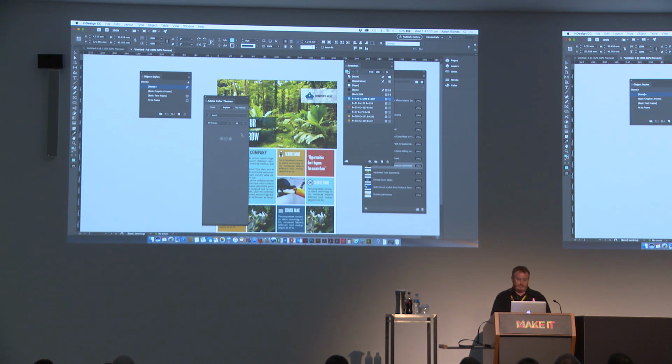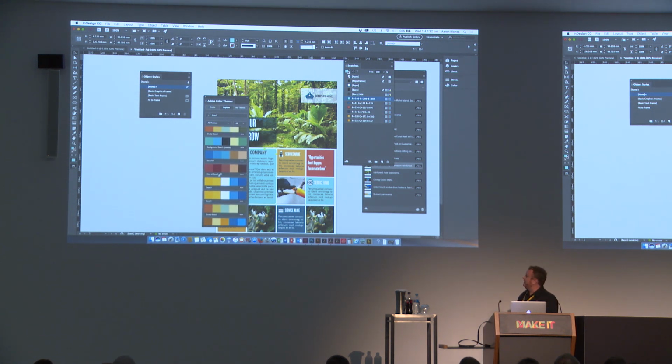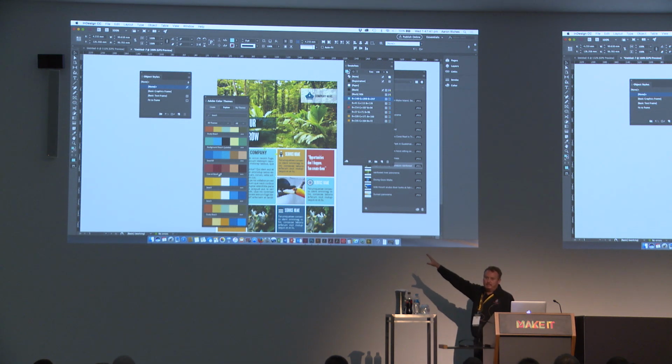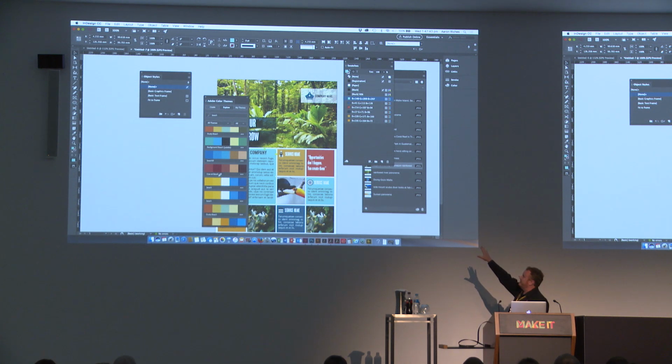I'll just scroll down. So basically, if I scroll down here, you can see it's got a whole lot of beach themes. There we go, there's some more coming up now. So you can see we've got a whole different lot of beach colour ranges that we can use, and we can apply those colours to our document. Now, I'm not doing a beach document in this presentation. We're doing a rainforest document.